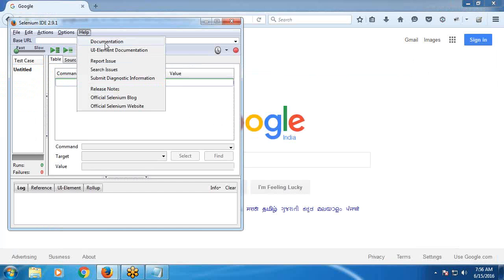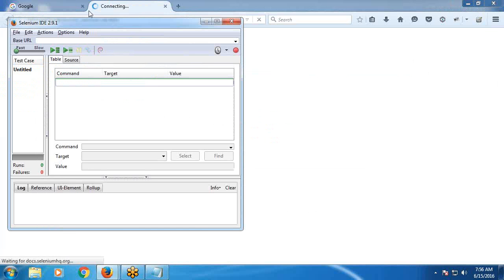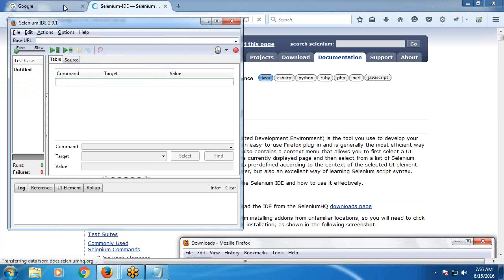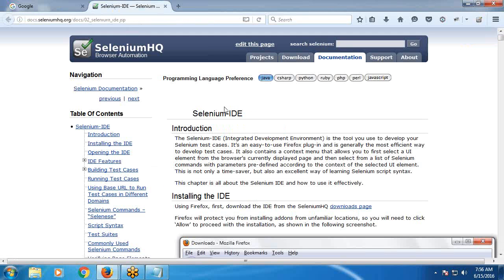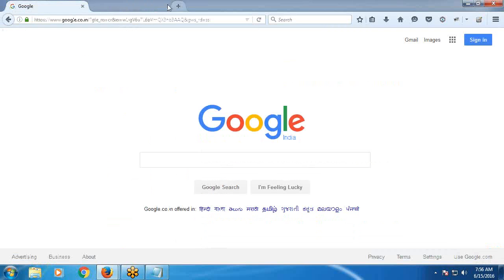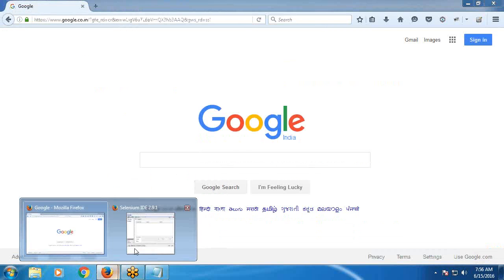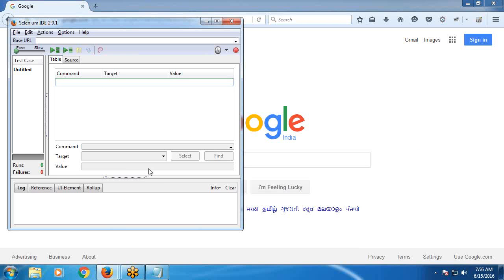Help, click documentation. See, it is just directing to the Selenium IDE page in Selenium HQ in this browser. Okay, this is about the menus of Selenium IDE.